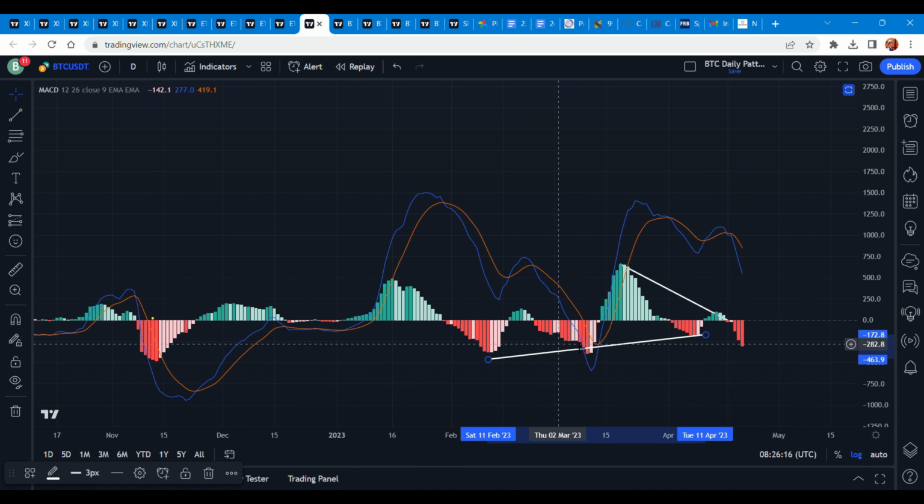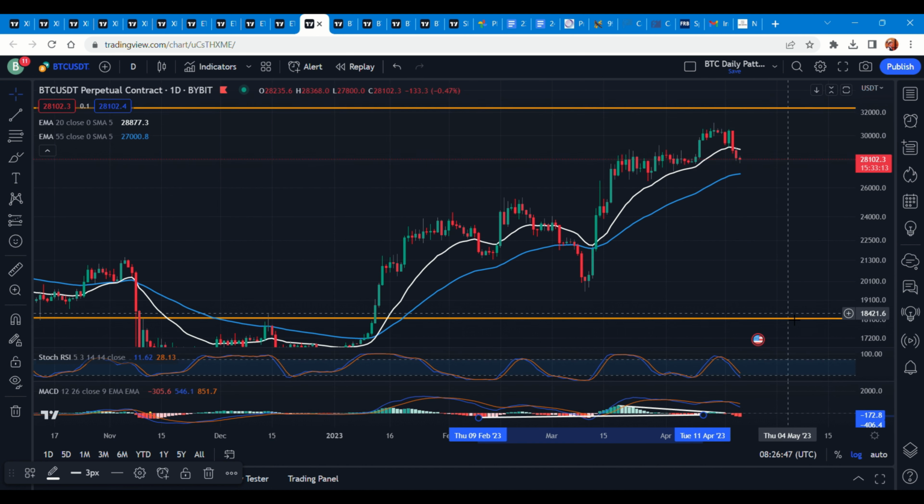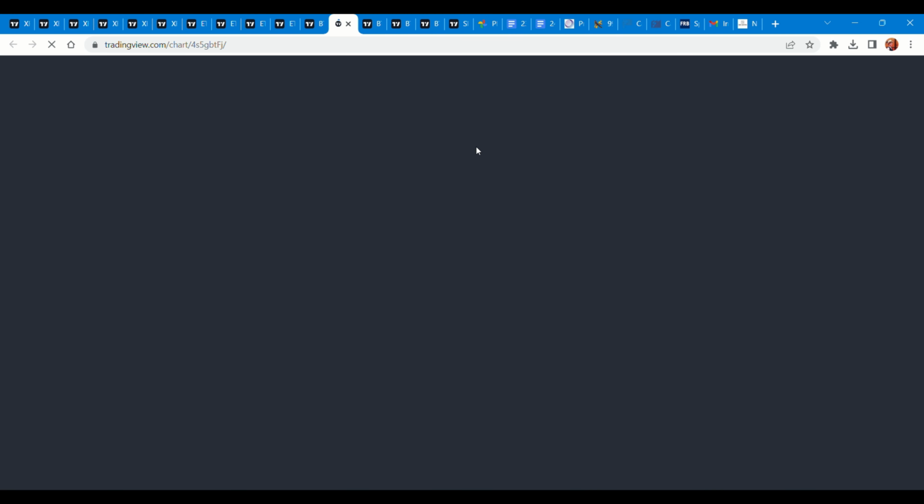When these three waves were showing the sellers becoming gradually less, well, not this one, it continued, and then we had this baby one, and that led to a rise here. Here the buyers got gradually less, which ended up in a sell here. I was telling you last week about the MACD showing these decreasing waves of difference between the buyers and the sellers. This is what I want to see for continuation to the downside, because I am in a short position. Came quite close to my target, but didn't hit it this morning, so I'm watching this. But I trust London will at least push down a little bit lower.